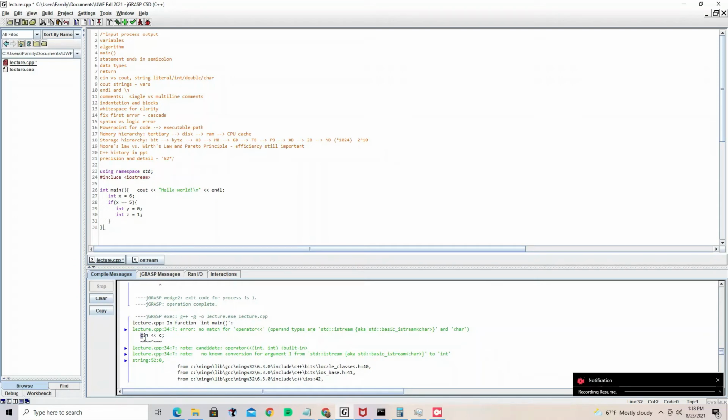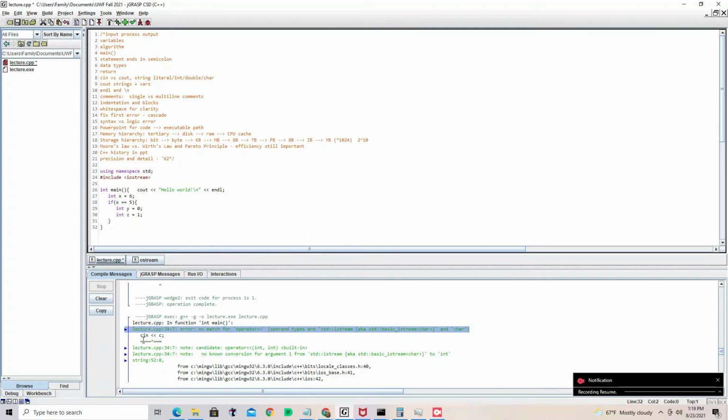I should have been sending the result of the input stream to... I had the direction backwards. Obviously, the arrow should be pointing to the right, to the variable C, to the value. I should push that into the value of the memory address associated with a variable C. So you see, if I come up to the top and fix this, it's a whole lot easier. It kind of clears everything up. So yeah, start at the top, and then you won't get as much cascading.